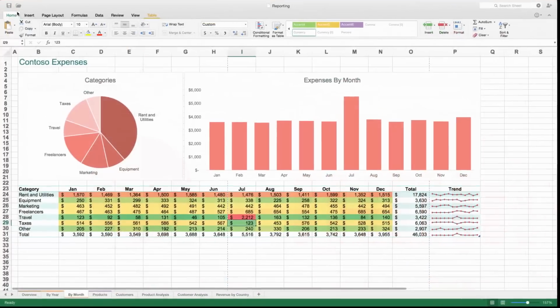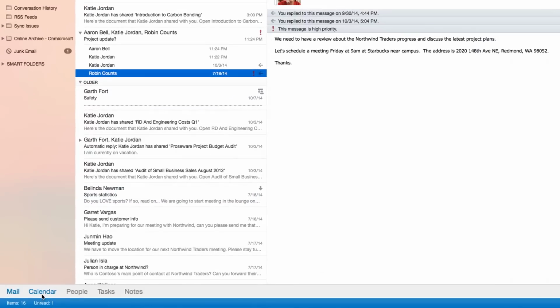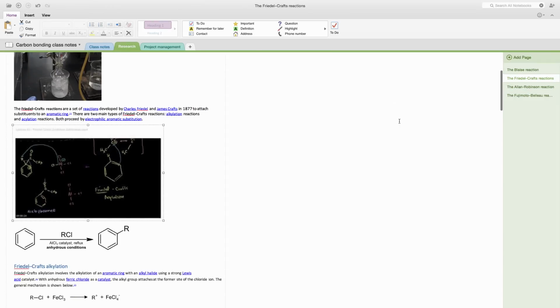Welcome to Office Mechanics. Coming up on the show, we'll take a look at the new Office 2016 for Mac preview, which brings together all the most recent updates for Office on the Mac. And we'll demonstrate highlights of what's new with PowerPoint, Excel, Word, Outlook, and even the newest member of the Office for Mac family, OneNote.